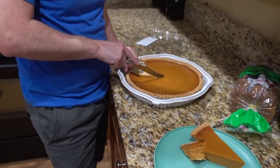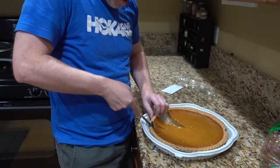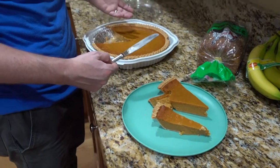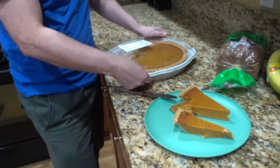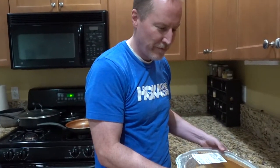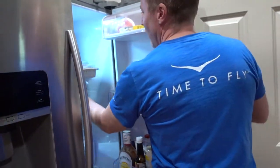He's going in for another piece of pumpkin pie — cutting it in half to pretend like he's not coming back for the other half. I have a problem with fries and Coke, but he has a problem with sweets in a big way. This may not be the last pumpkin pie before Thanksgiving — we're like two months away. The pie doesn't fit in this fridge so it has to go in the other one, and that's also where the eggs go. Maybe you should only get to Hawaii once every two years. That ain't happening.